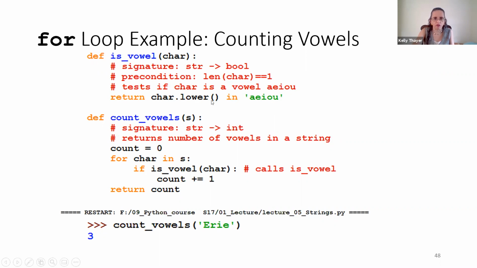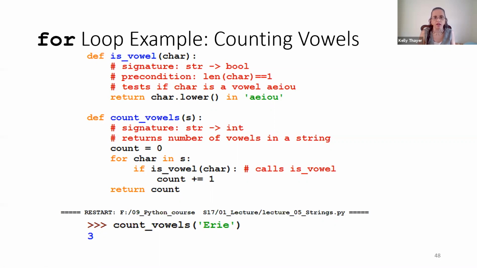So we can just do character.lower() in "AEIOU". That is basically all the possible vowels that we're considering, and we're going to ask the question: is the character that we're on in this "AEIOU"? And if it is, it will return true. So that suggests that we might have some kind of a function that might then be calling this function to use the output of this.